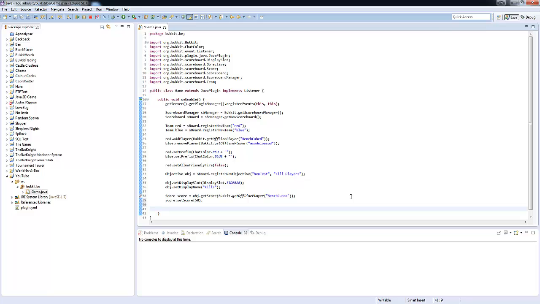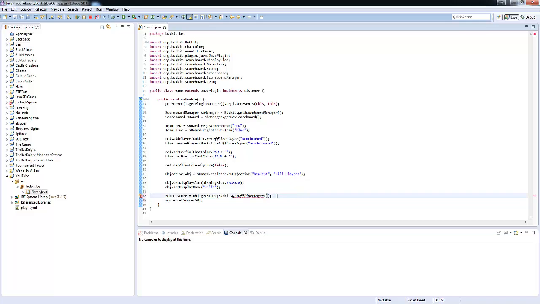And we can set custom stuff within the score. So what this will display as in the sidebar, it will say bench cubed 50. But if we want to have a custom thing, we can say score. So if we don't want there to be a name there, because this will just display whatever the player's name is and will update from the player.